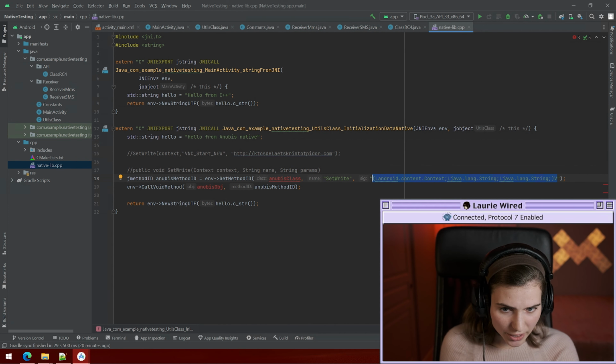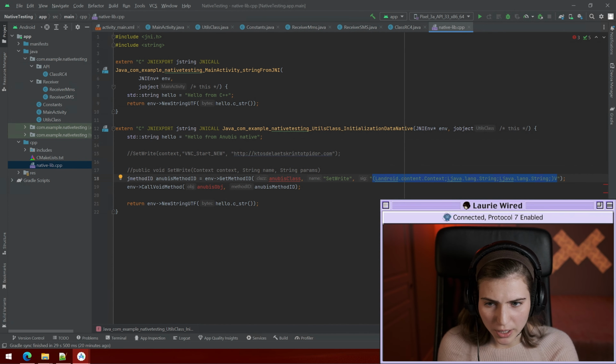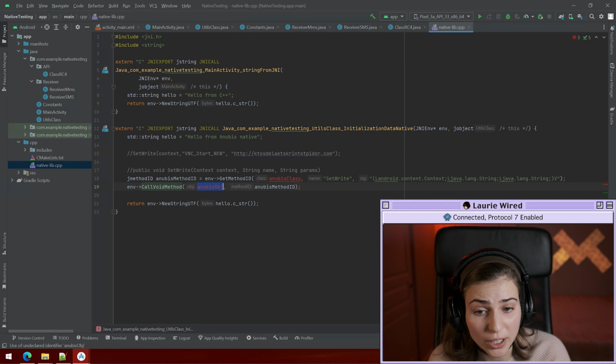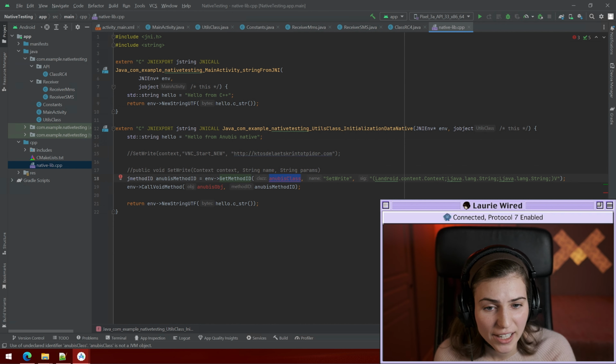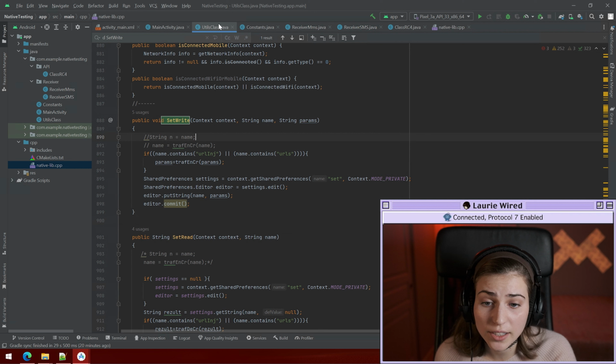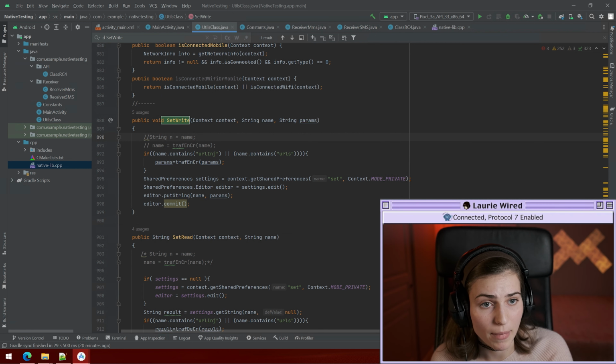But looks like we've got our signature now, and now we just need to continue working backwards and finish our Anubis object and our Anubis class. So let's actually get a reference to this particular utils class that defines our setWrite method.